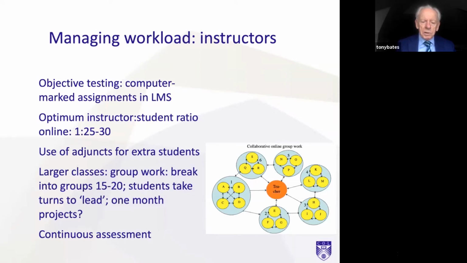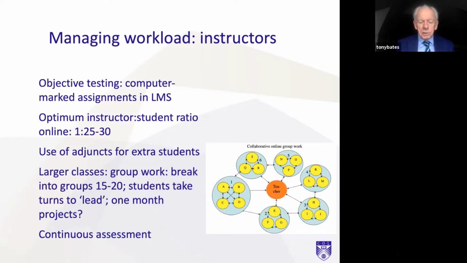But one thing you can do is build a course as the main instructor and then hire adjuncts for the extra students. So you might have a class of 120 where you teach one of the sectors and 3 adjuncts teach the others. Or what I would prefer is you don't actually deliver one of the courses, you design it and you moderate what the adjuncts do, and the adjuncts do all the interaction with students.